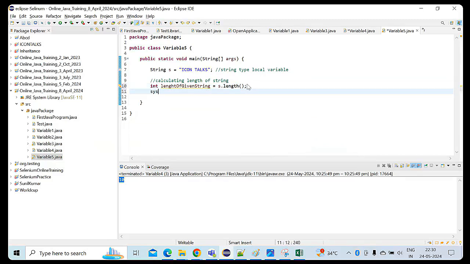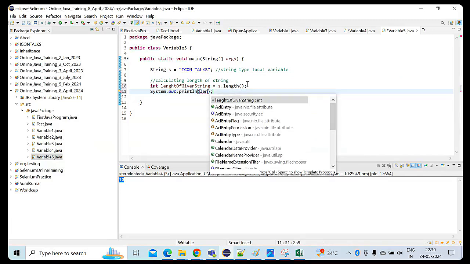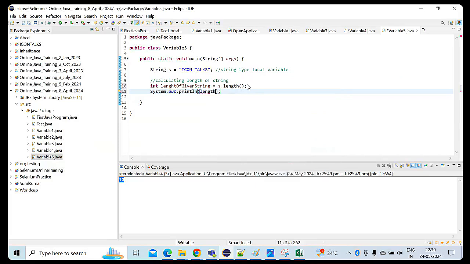Sys out, length of given string. Now let's check the output. What should be the output here, guys? 10, right?